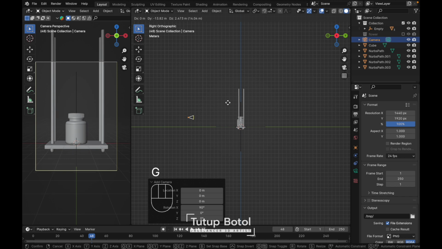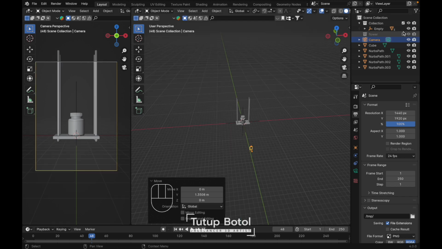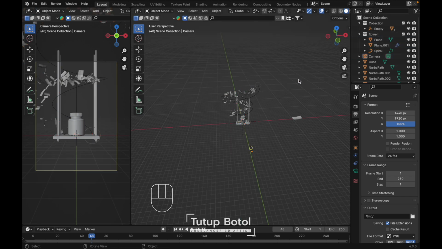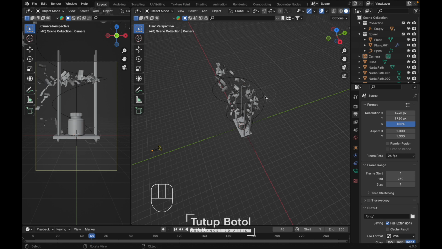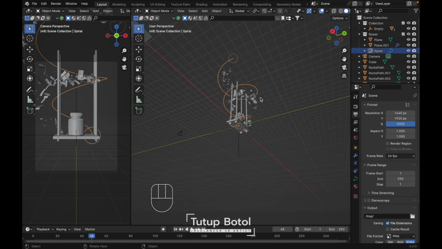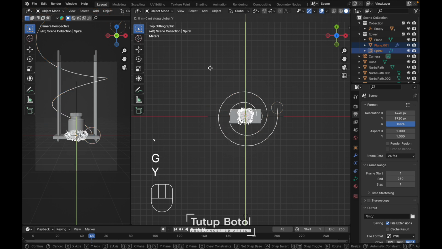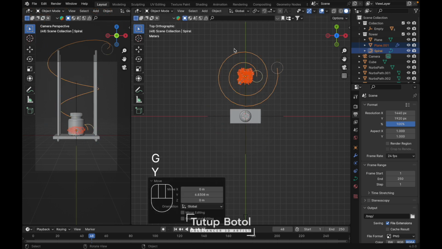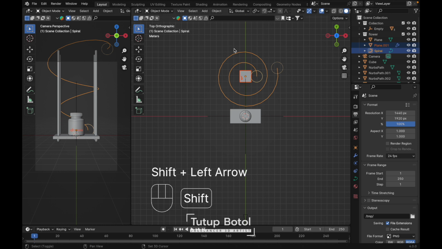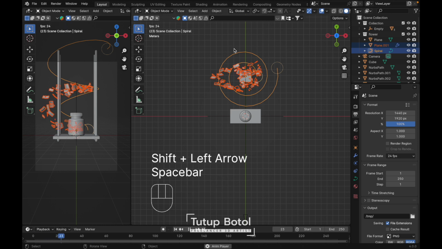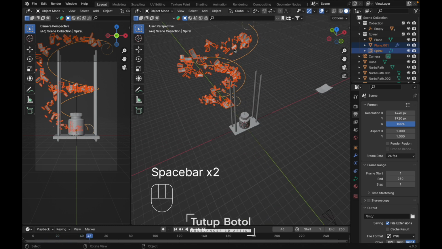Move your camera back here, and let's bring back our flower here. Select this curve spiral and the plane, press G, Y, move it back here, press Shift and left arrow, hit the spacebar, just like this.